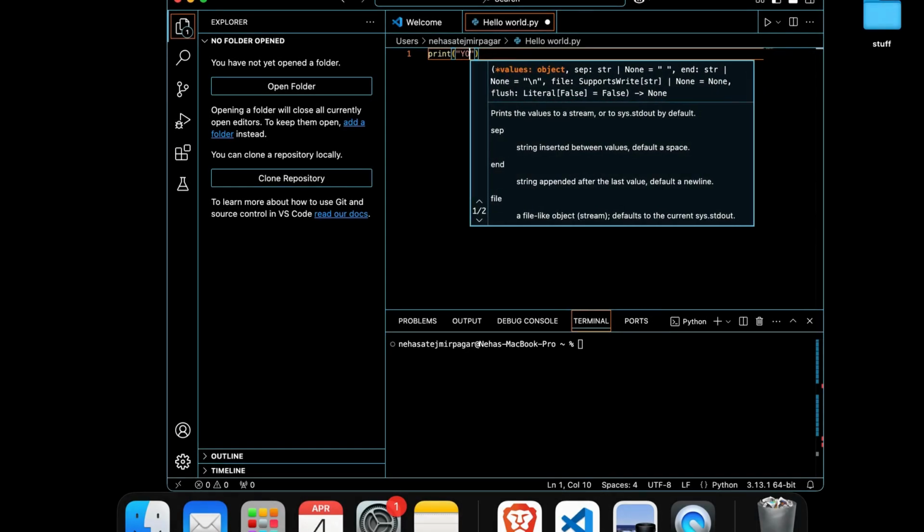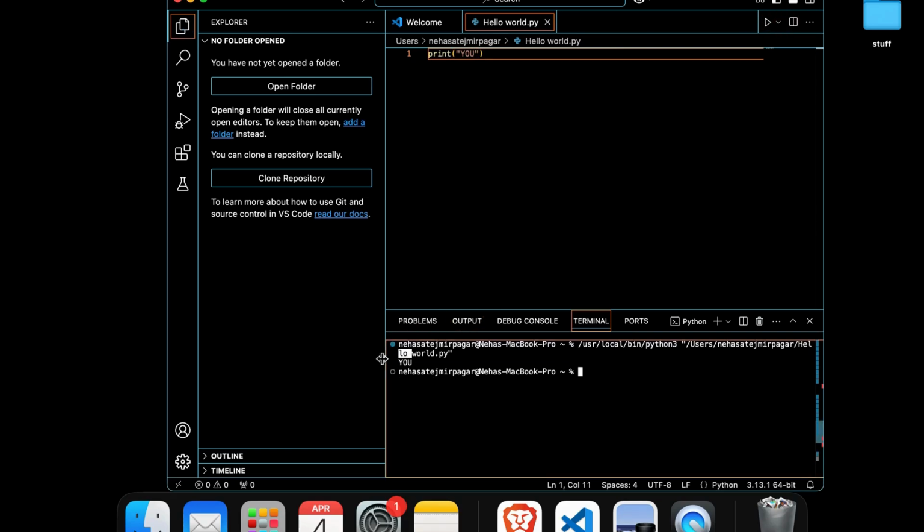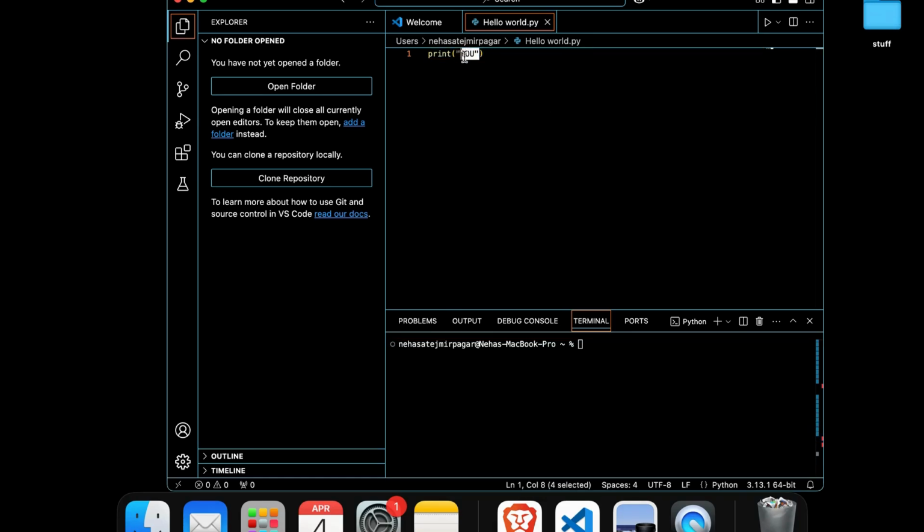As you can see, I can print you onto here. I can print you. Yes, see, I can print you. Now, when you're using Visual Studio Code, or on Mac, you normally want to use clear. But when you're on Windows, you use cls. But we don't have it because I am on zsh, which is probably different to Windows. I don't know. I'm not a computer scientist, even though I know how to do Python.